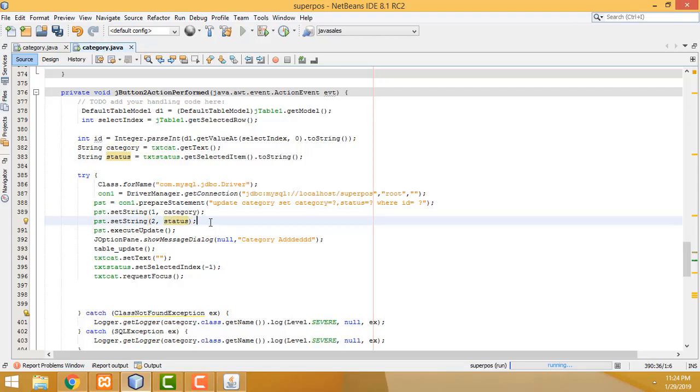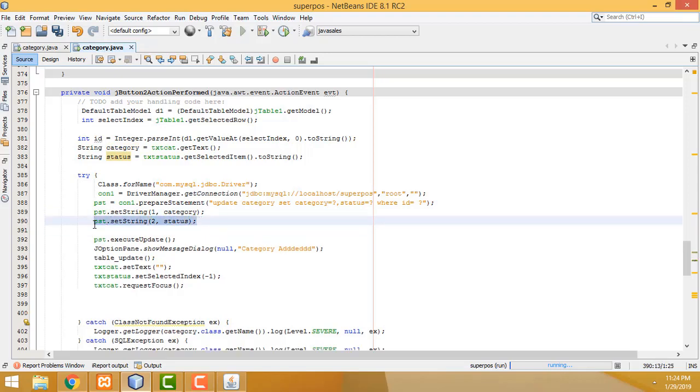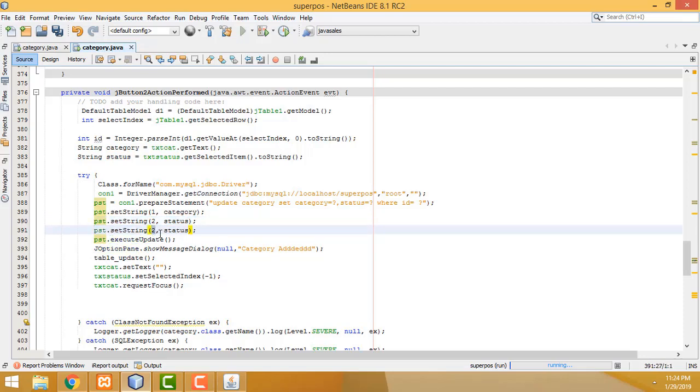Likewise, after that we have to call the id. Number 3, we have to call the id here. The id will be int. Sorry, int. Here we have to call this id variable.